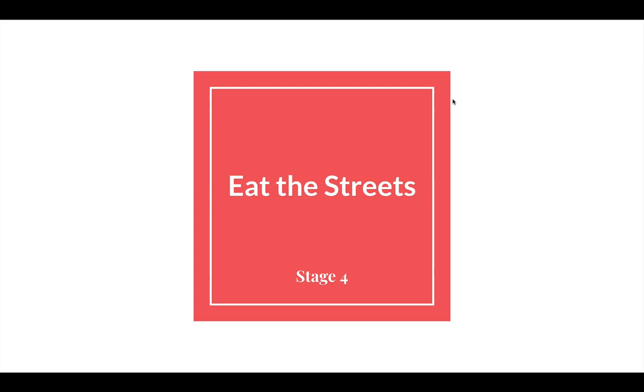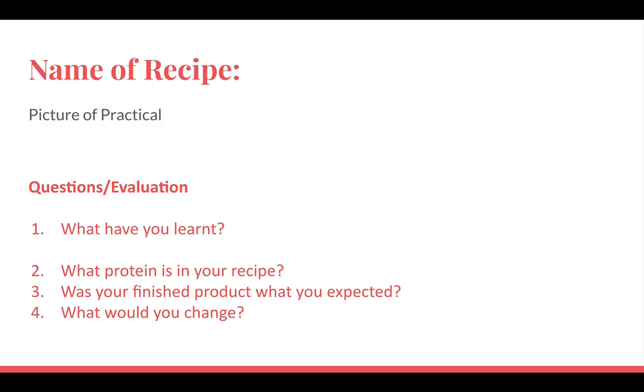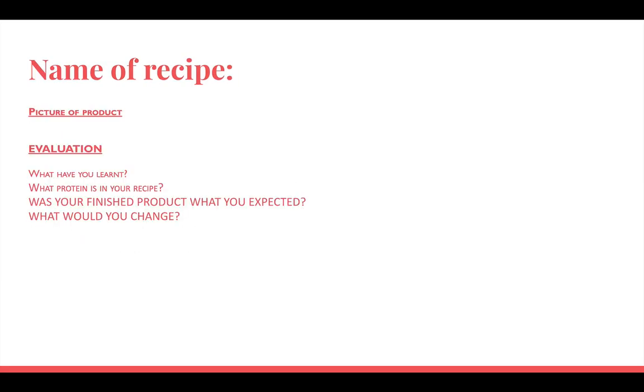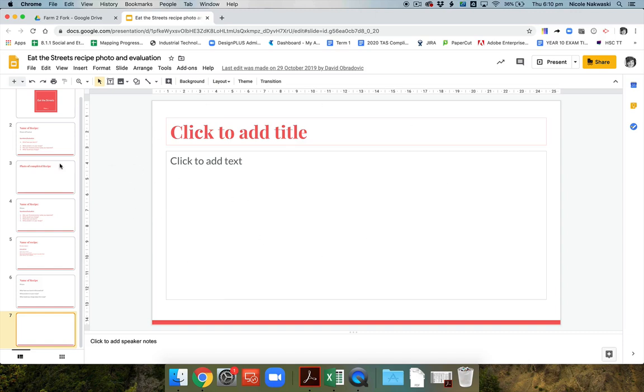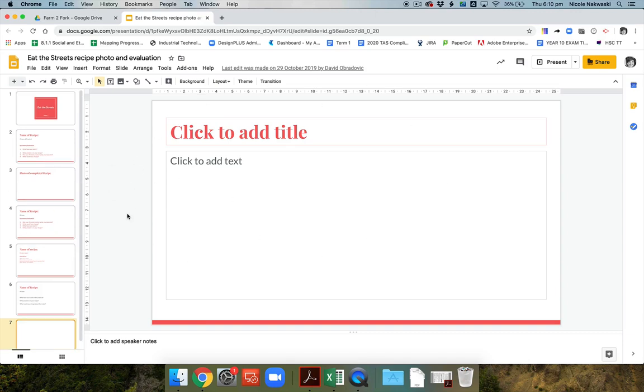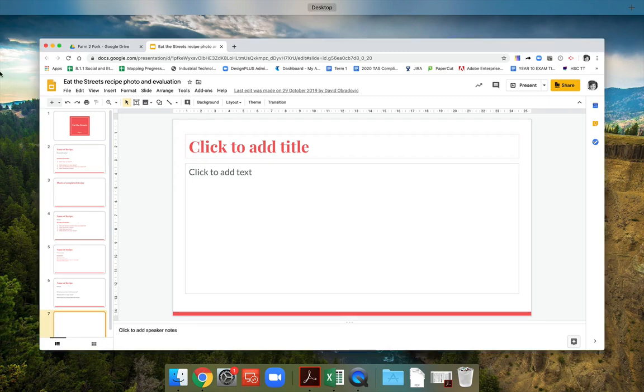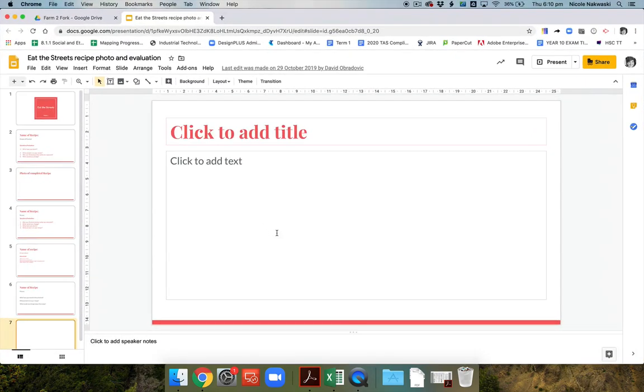So what I am then able to do is say, hey guys, welcome to your Eat the Streets content. Then I can walk through the presentation like I normally would, or walk through the exercise or the Google Doc or the activity. I can explain as I normally would. If I jump out of that, the kids are able to see everything that I do on the video tutorial. So if I escape out of that, this is still being recorded. If I want to jump in and say on the same video tutorial, hey, this is your work, please be aware what's being recorded on your screen is currently absolutely everything.